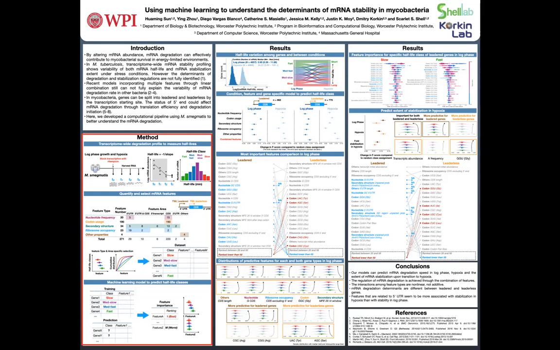Then we collect messenger RNA features from 5 different categories. Each one of them has features carrying information about different parts of the messenger RNA. A random forest model will be trained to learn the association between features and the half-life classes, and will be tested by making predictions of degradation class. At the end, the model will rank the features by their ability to contribute to the prediction. Those important features have more distinct distributions over half-life classes compared to those that are less important.